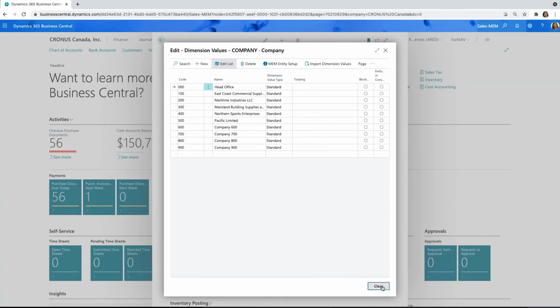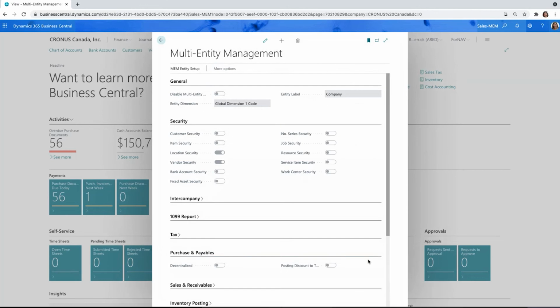If you need to have financial reporting at that level, say for a profit center, you could have that identified as a dimension value here, and then it just rolls up for financials on the statements. So now that we have our company set up, we can see here that I've identified global dimension 1 is going to be for my company dimension value. That now is locked in, so that every single transaction is going to have that company code on the header and the line, and this dimension value can only be used for the purposes of company with MEM now that we've locked that in.